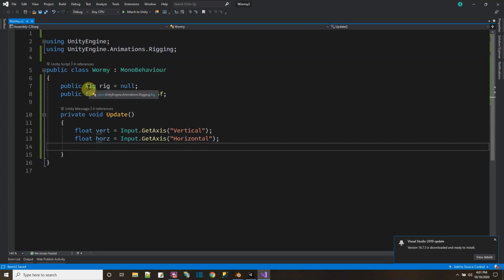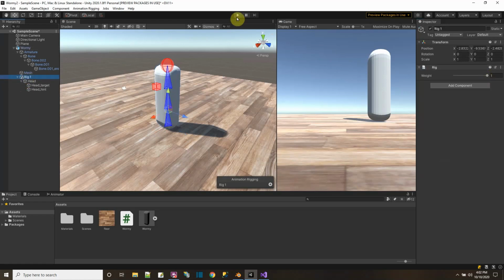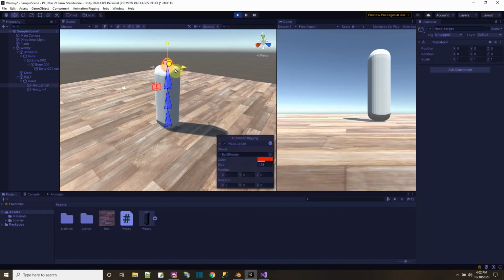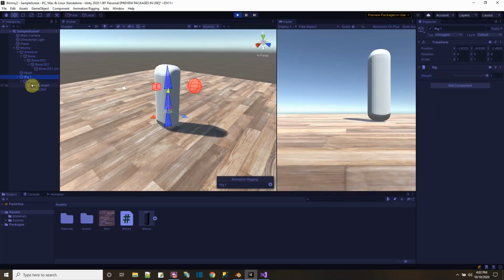with a script. So actually here the rig, if I look at it, the rig, let's see when the script updates itself. Okay, so the rig is this. And the reason I want that is because how much this follows the target depends on a weight. All right, so let me explain that. If I press play, and here's a target, and I move the target here, like this. Now, how much the target follows, I can either do it on the head object itself to control just the head object. It has a weight thing that says what's the percentage that it's going to point toward the target, or the entire rig, because I could have multiple constraints.